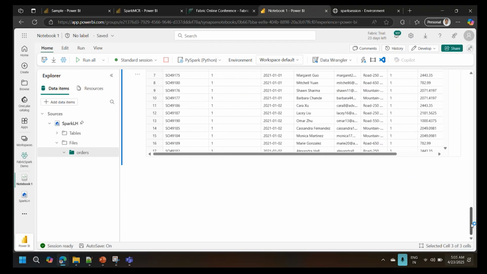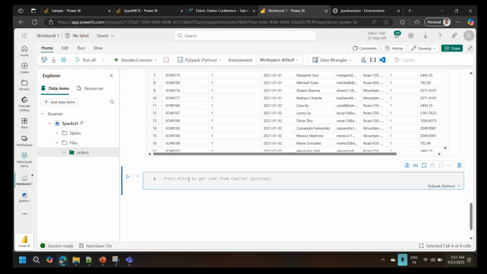Let me showcase. As I said, let's try to do some data filtrations, maybe by using the complete data. What I will do is showcase a customer name as well as the email address. Let's try to write a small code. By default, it's going to support PySpark and Python code. And if the team is very good in other languages, we can get those configured and execute the code here.